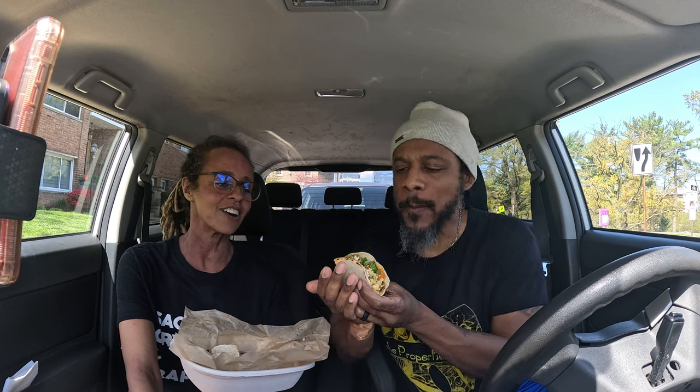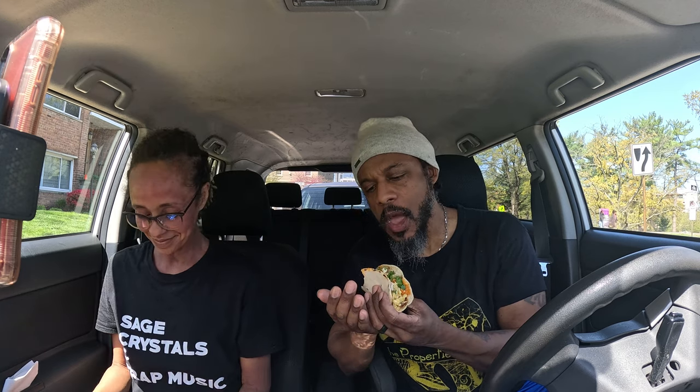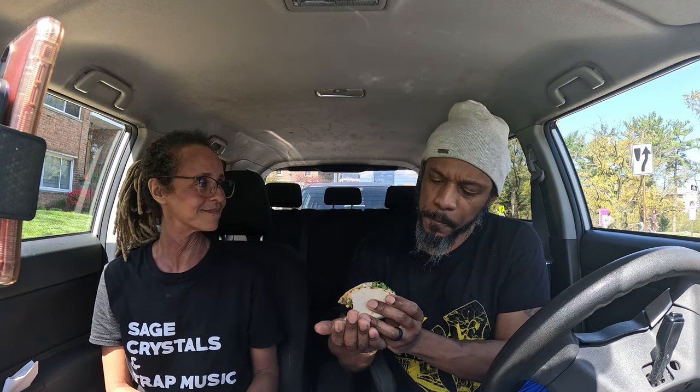Nice looking taco, I mean, for the East Coast. Everything they make is in-house, including their tortillas, and they are gluten-free because they're made with corn. Is that a piece of cheese? This is good. Eggs, black bean, cilantro. I love cilantro. Got some cheese and some kind of sauce. You want to taste it?